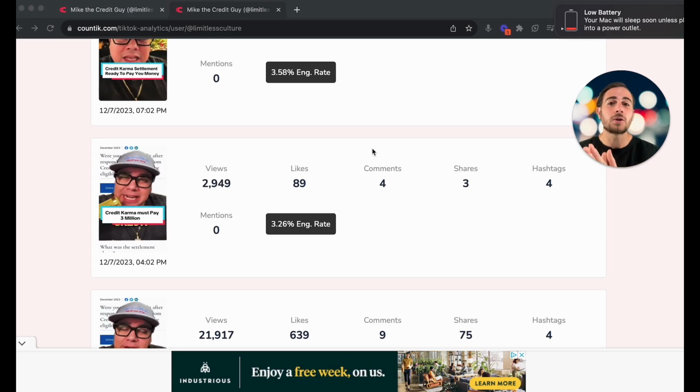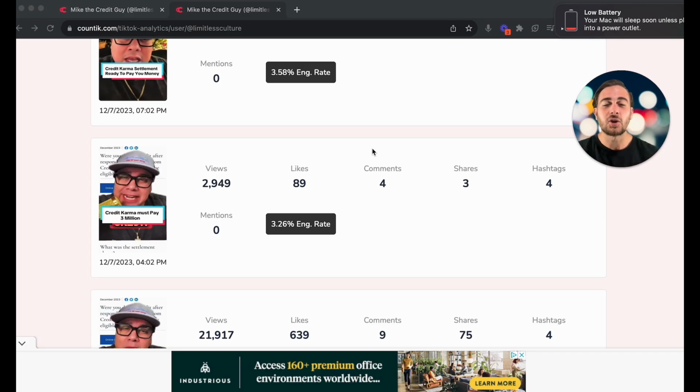And that is when the majority of your posts should get out, because that's what's working for this creator. Now, what you'd also want to do is go look at some other people within your niche. And ideally, you're going to look at 2 or 3 of them and you're going to see which times overlap for all of them. And that's exactly when you should be posting in order to reach your ideal audience.